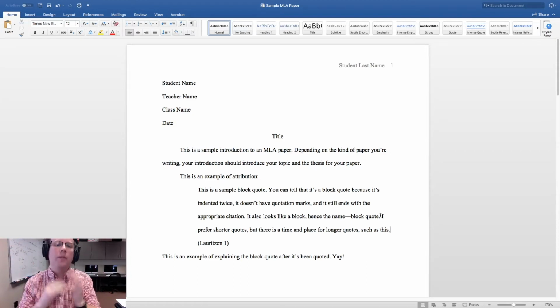Now, me personally, I don't like block quotes. For younger writers, if you're starting to get a super long quote, it's oftentimes because of a bad habit. They don't usually have a good reason. I say usually. They don't usually have a good reason to have a really long quote, because what they fail to do is introduce and explain what they're quoting very well, and it just looks like copying and pasting a book into a document to fill up space.